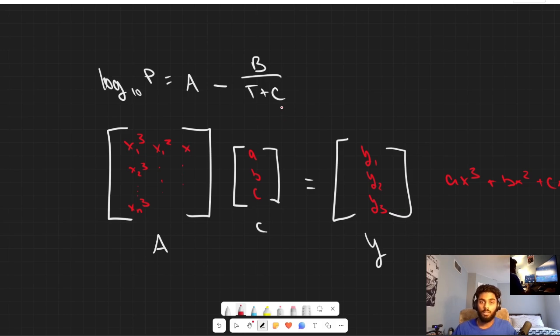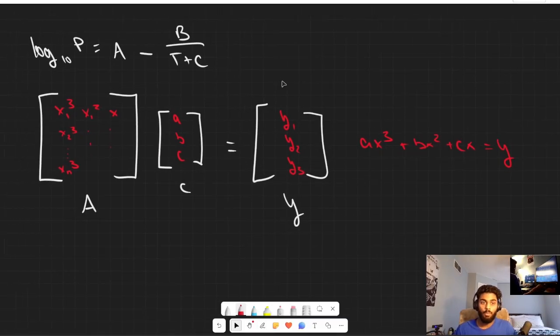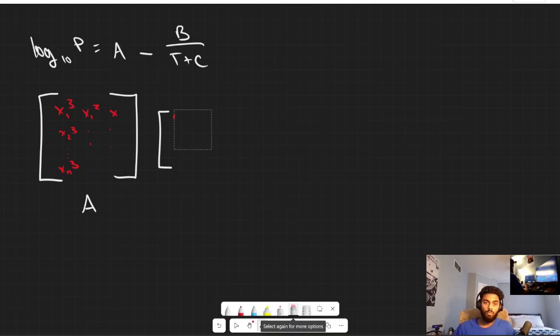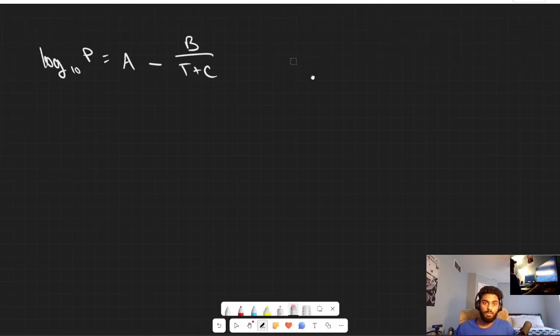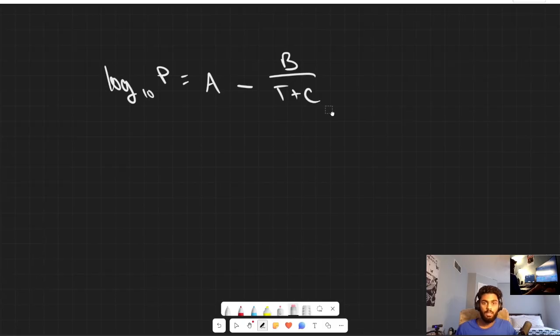So what we want to do is manipulate the Antoine equation to where we have T on one side and a whole bunch of calculables on the other. So that's kind of what we're going to do.